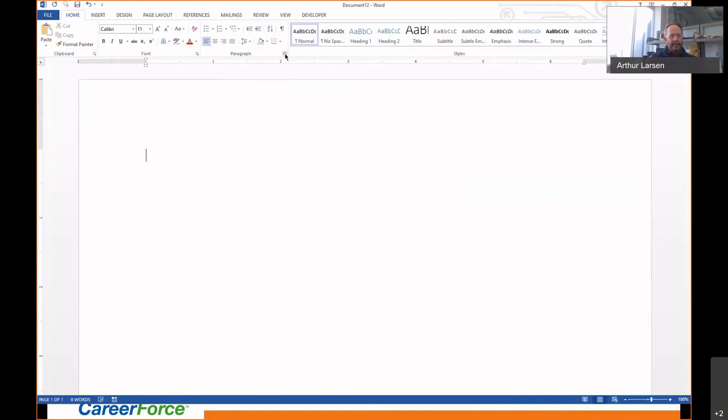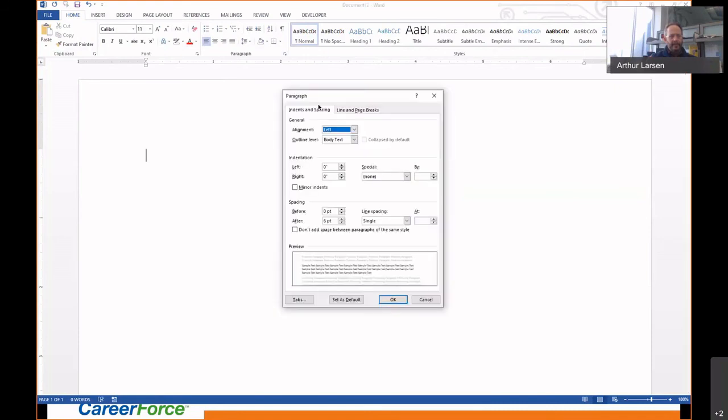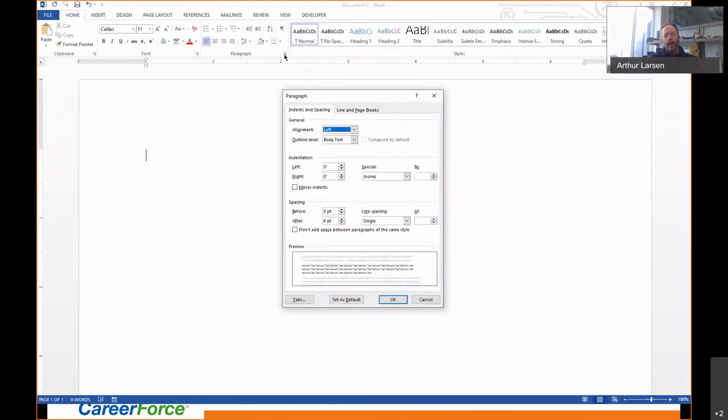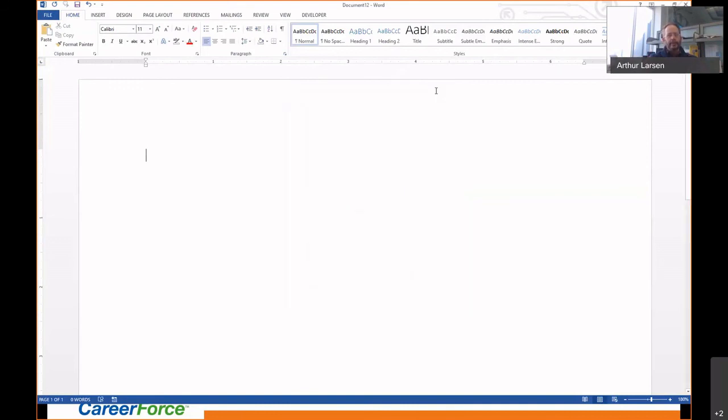There is a setting in indentation. I could put it at a certain amount and then set it as a default here. And by the way, this is where I get to my tab defaults also. It's on the paragraph dialog box launcher, and this is getting a little bit beyond what we're talking about today. But in the paragraph grouping, those settings would be in this little arrow right here, which gives you more options. And that's how you would change your indent defaults. Again, I don't recommend changing your defaults. They're there for a purpose, but situationally, you can change them to whatever you want.